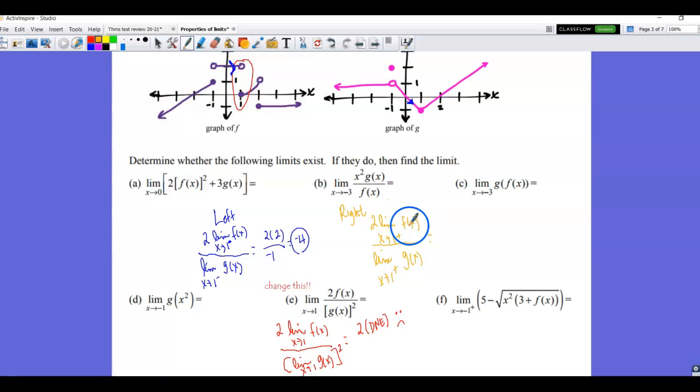So now when we come back over here to the first graph, f of x, the limit as x approaches 1 from the right-hand side, I get a y value of 0. So 2 times 0 over, and the limit as x approaches 1 from the right-hand side on the g function is still approaching a y value of -1, but the limit turns out to be 0. Now, since -4 is not equal to 0, the limit does not exist because the right and left limits do not agree.